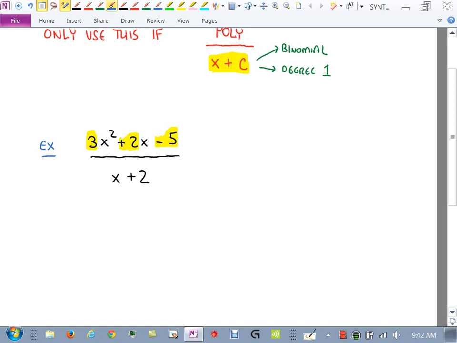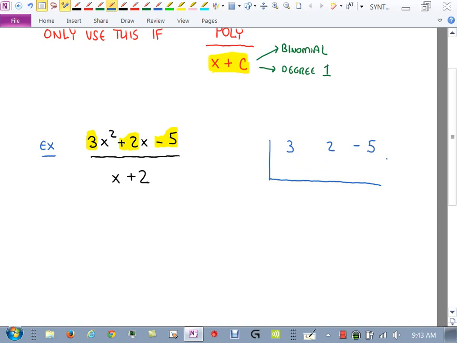On the side, this is where we start the synthetic division. You're going to draw an upside down division box. And then you're going to write those 3 numbers that we just had with a little bit of space between them. Don't write them down yet, just watch me for a second. 3, 2, negative 5. Notice that I left space underneath them. That's what you want to have there. You want to go ahead and write that down. You have the division box upside down, 3, 2, negative 5, with at least enough space to write something underneath these numbers.